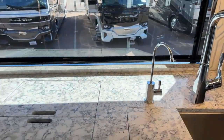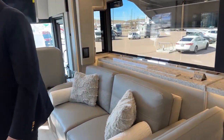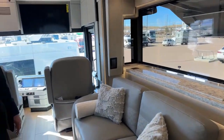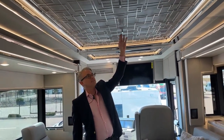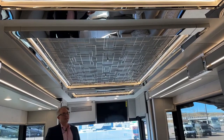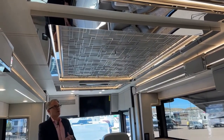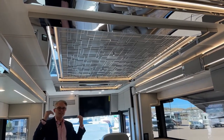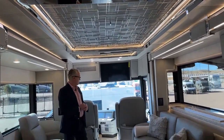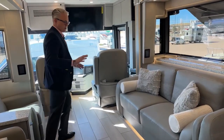There are multiple outlets on each side of the nice recliners throughout the living area. The design has an almost Asian mid-century modern look — beautiful with ambient lighting. No direct lights are shining on you anywhere. You can dim or brighten the lights as needed. And then we'll head back to the home theater area.